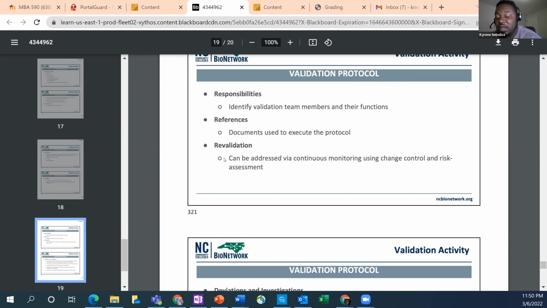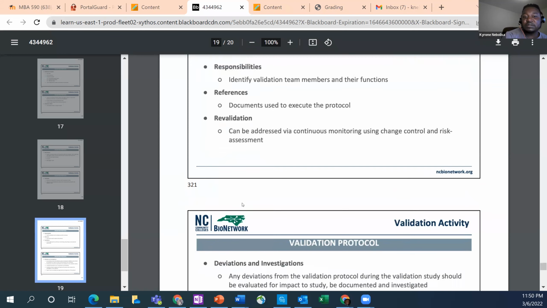You have to issue a change control and vet why you're making the change, whether you want to reconfigure your validation load, or you want to increase or decrease the temperature parameters you set forth. You have to issue a change control, and then you have to assess whether there is a risk ultimately to the process, and that needs to be vetted out before you can actually revalidate and make the changes you want to address.